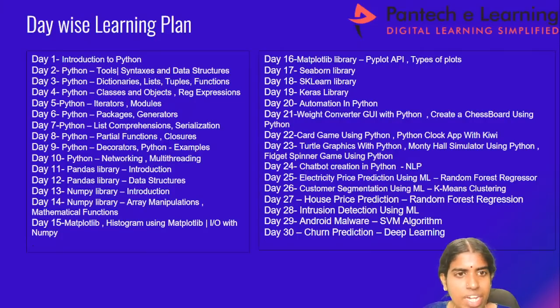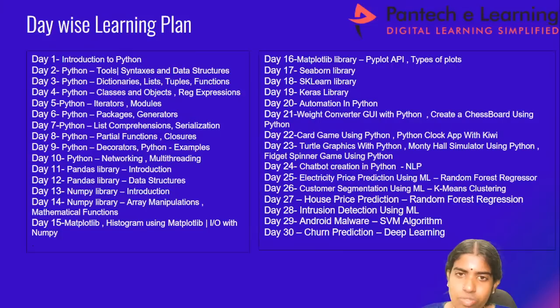I will be giving you some implementation examples of all these concepts. Networking concepts, multithreading. And then I will be discussing different types of libraries available in Python. What is the use of the Pandas library, NumPy? For doing any kind of mathematical operations, we require the NumPy library. And Matplotlib, what is the use of the Matplotlib library? For doing any kind of data visualization task, we require the Matplotlib library, Seaborn library, sklearn, Keras library. I will be discussing different types of libraries available in Python.